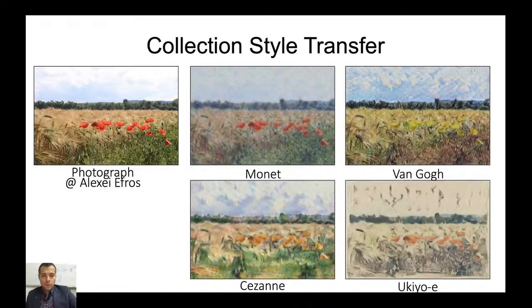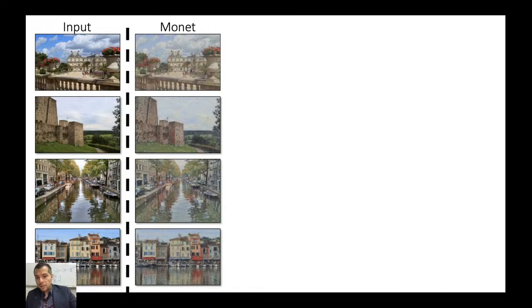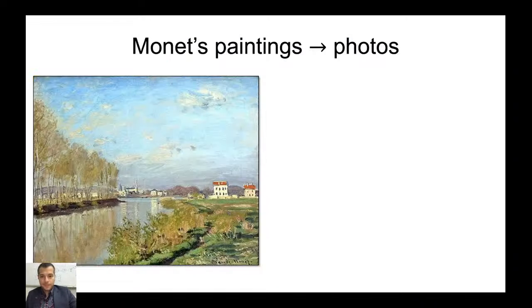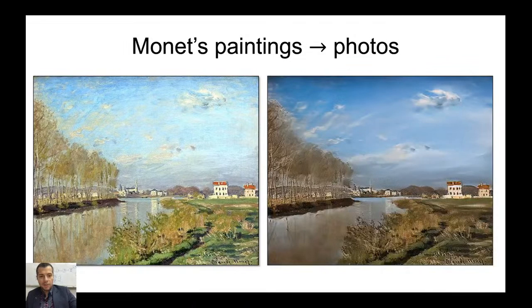The model was also used for style transfer, so you can take a realistic photo, and if you train the generator with paintings of Monet, then it can translate these realistic photos into images that look like paintings of Monet, and you can do this for different painters. This is an example with some real images that are translated to the style of Monet, Van Gogh, Cézanne, and so on. They also did the translation of paintings of Monet to real images, and you can see here some artifacts, but this really looks more realistic than the painting. So this is quite interesting to see how the landscape that was painted by Monet could actually look.